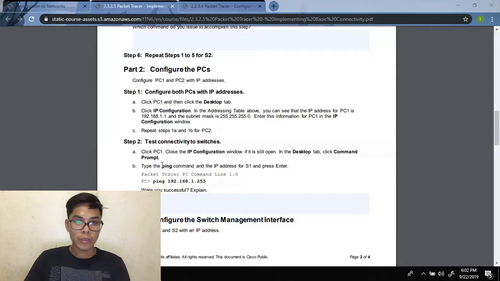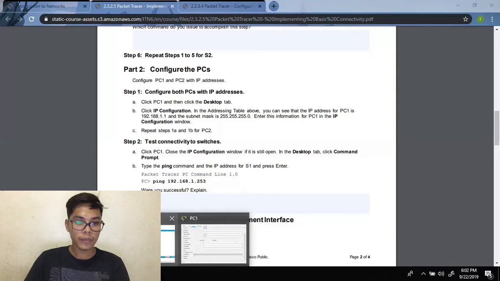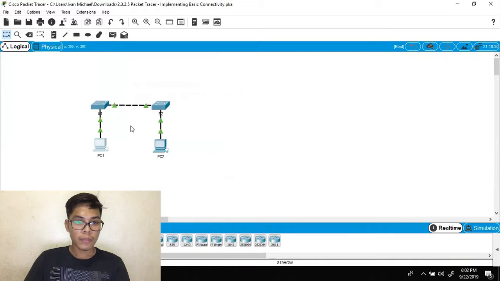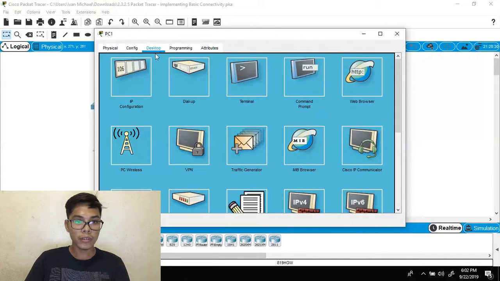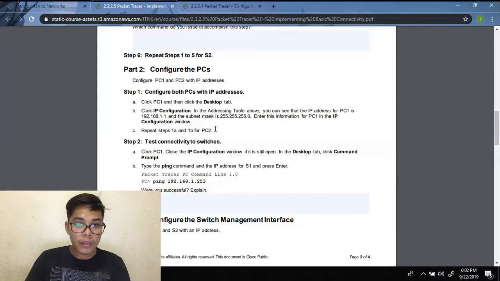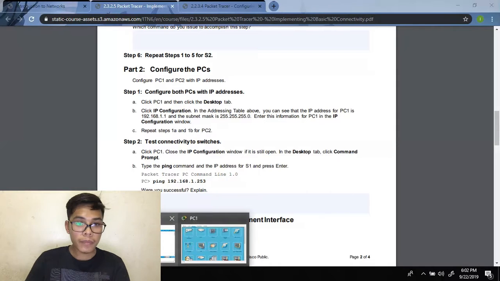So click the PC1 desktop tab. Then click IP configuration.